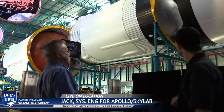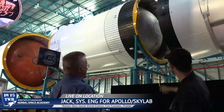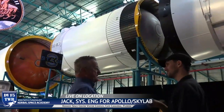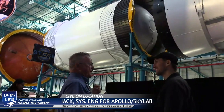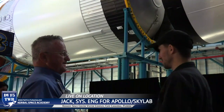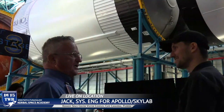All right. So you sort of see the balloon shape in there, right? What's the balloon shape for? Well, that's the dome end of the fuel tank. I had to think whether it was a fuel or oxidizer tank, because the oxidizer tank is on the top in the first stage, and the oxidizer is on the bottom in the other two stages. And is that for ease of filling or something? Do you know? No. It's just the way it worked out?